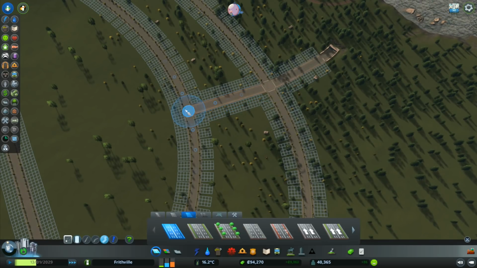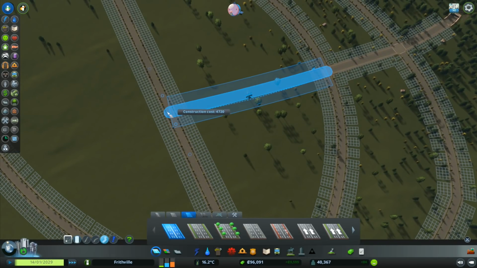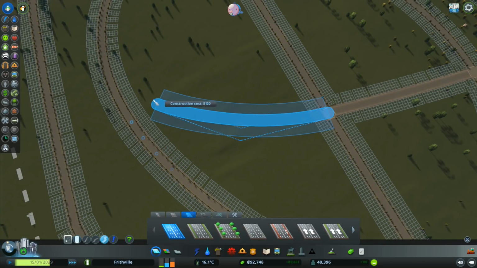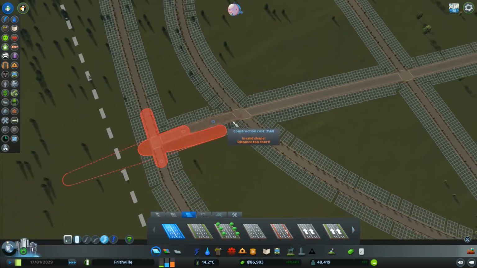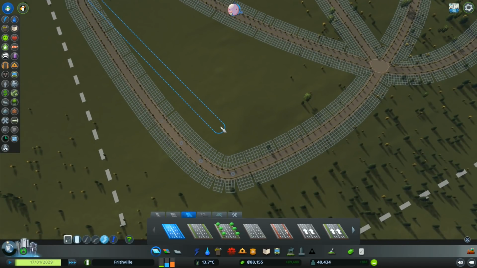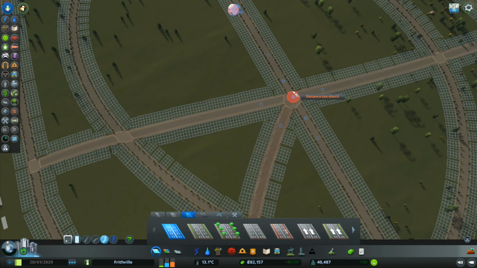Put that one onto there. And then I'll bring that one over that way. Going to go to there, and it's going to go to there like that. Right, and then this one here is going to go that way. It's going to go into that corner there.